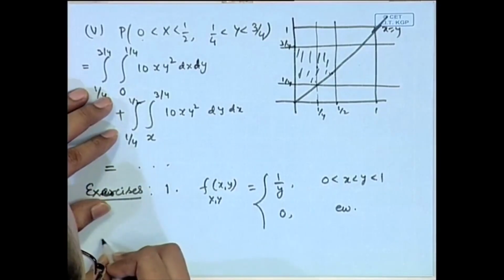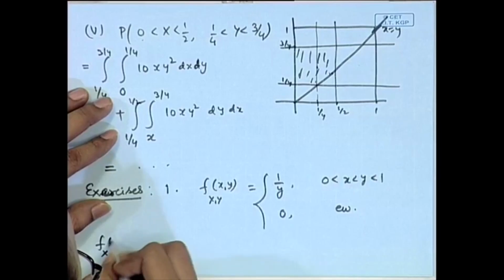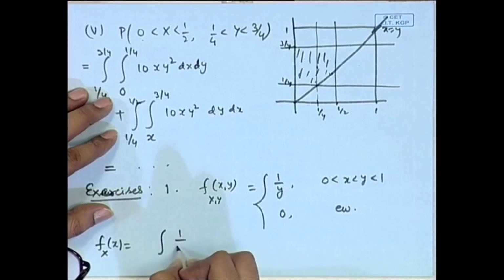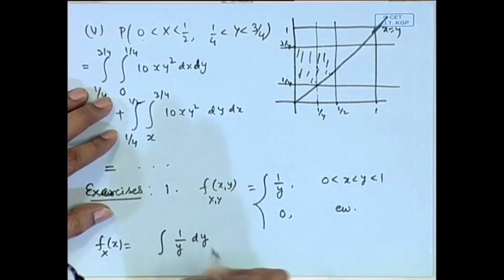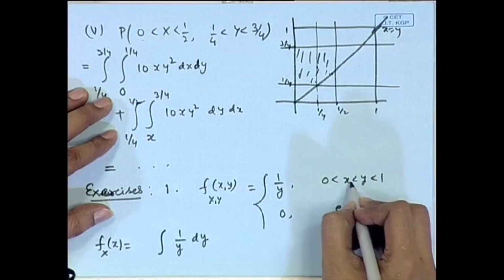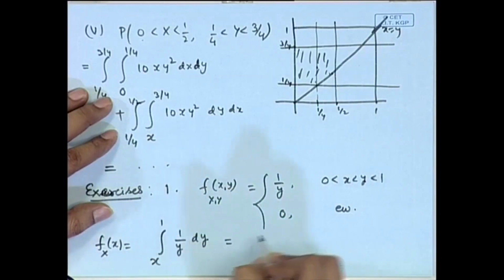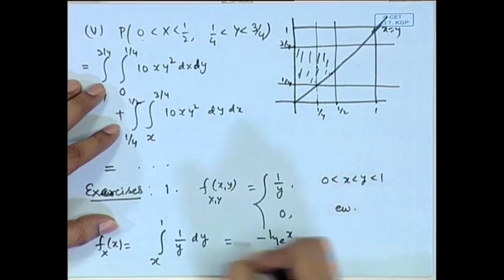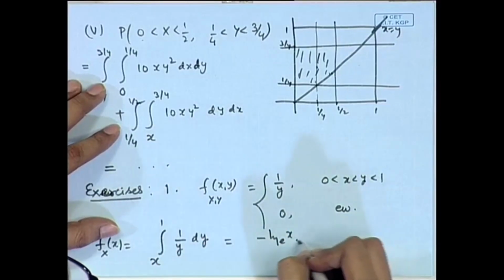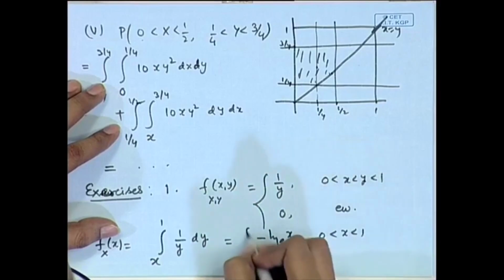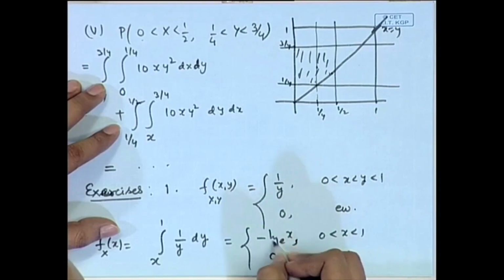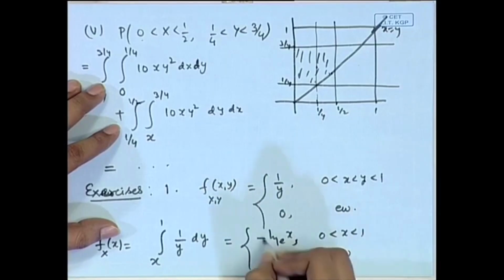So, let us look at the marginal distribution, say f(x), that is equal to the integral of 1/y with respect to y. Now, the range of y is from x to 1. So, that will give us minus log x, because it is log y, and log 1 is 0. Here the range of x is from 0 to 1. We should not think that this is a negative value; actually x is between 0 and 1, so log x is a negative value. So, minus log x will be a positive value.